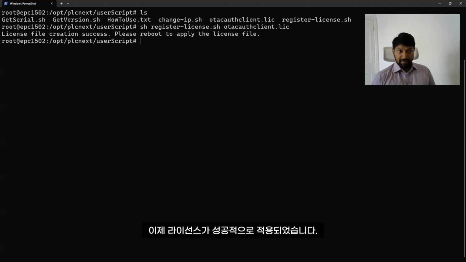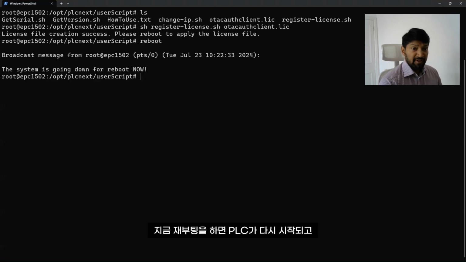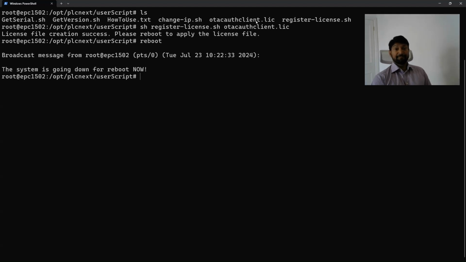Now we've successfully applied the license. Every time you change the license file or change the IP address, you'll have to reboot the PLC. So I'm going to do that now, and this will reboot my PLC and have the license files applied and made effective.